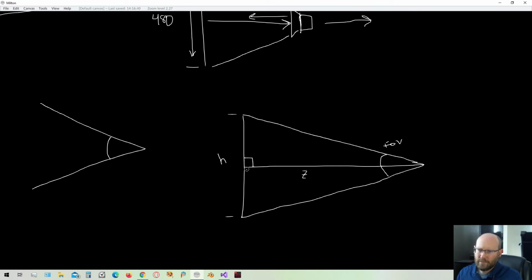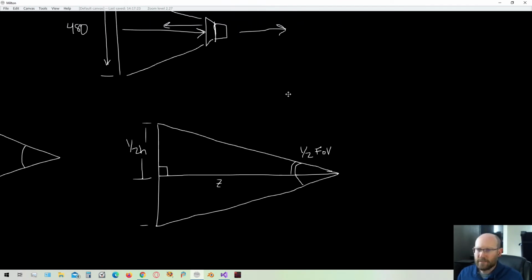So we can pretty much just disregard this bottom half here. And let's start talking about the half height. So here's the half height from here to here. This angle is now going to be the 1/2 field of view. And in trig, we have certain properties of right triangles that allow us to figure out what this piece is over here.